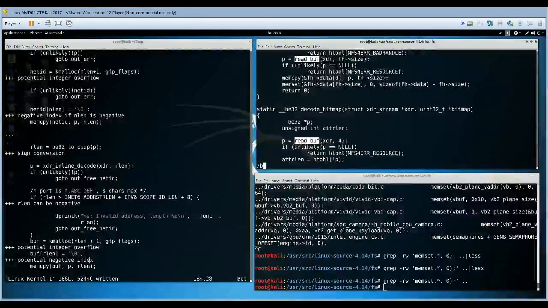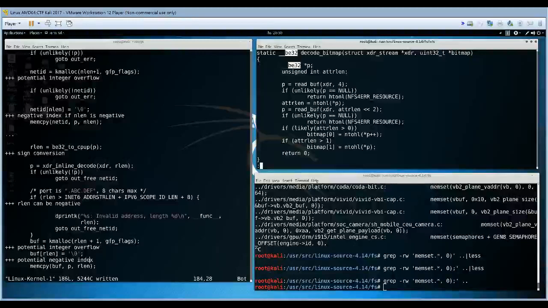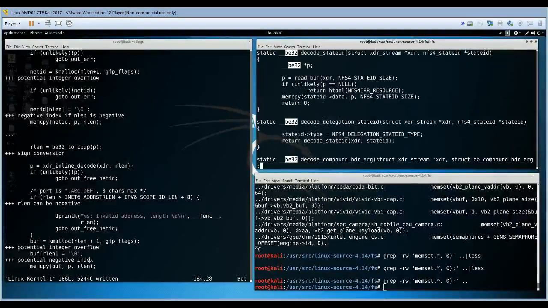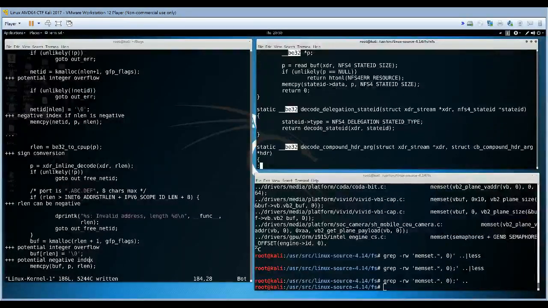Okay, let's look for some more stuff. Decode bitmap. Lateral length. Nothing really much there. Memcopies.